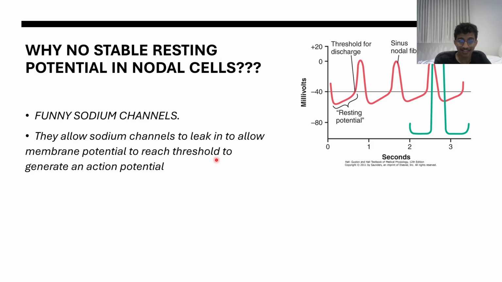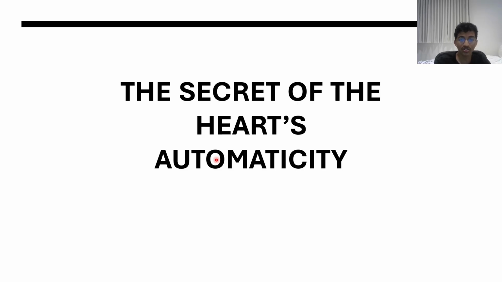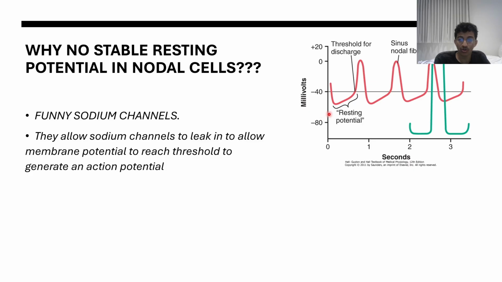The presence of funny sodium channels on nodal cells is the secret to the heart's automaticity. The heart is automatic, so it never stops, it never rests, it's always beating. There's always an action potential being generated. That's why it's always going up, it's always trying to hit the threshold potential.